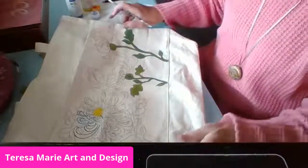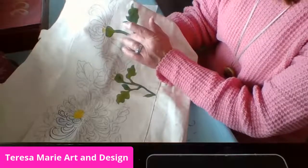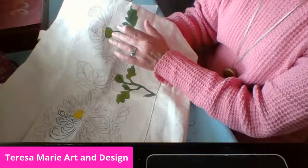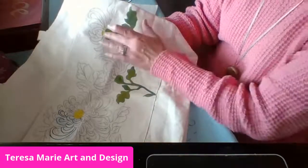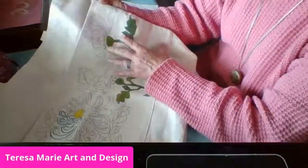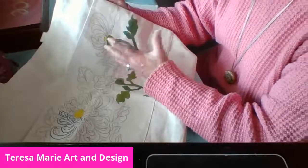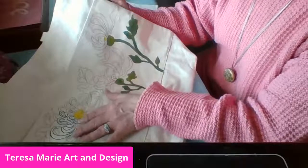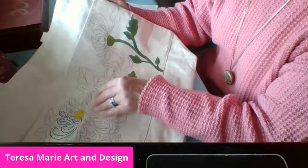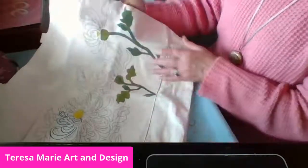I did this a few days ago with the green — I painted the cerulean blue, and then I painted the Hansa yellow opaque directly on top of that blue. Because this canvas is very thick and it's not gessoed, it's going to hold the moisture a little bit longer than if you were painting on a gessoed canvas. So I want to take advantage of the moisture in the canvas. You can also take the GAC 900 and put that as a base, but I want to create this effect instead.